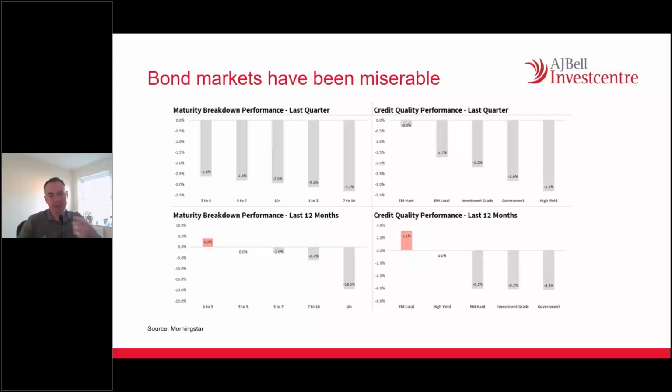Sometimes this is considered a harbinger of a potential recession, because what it implies is interest rates are high now to cope with what is going on, which is high inflation, but the market is predicting that in the future interest rates will have to come down to account for a recession. Now, it could be a recession, but it also could be to account for the fact that inflation might very well come a lot lower in the coming months and years.